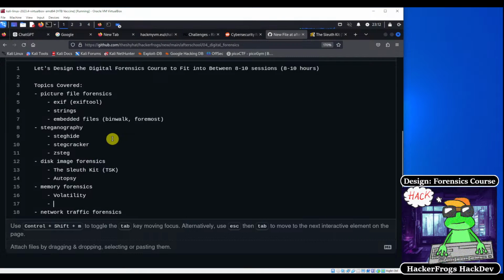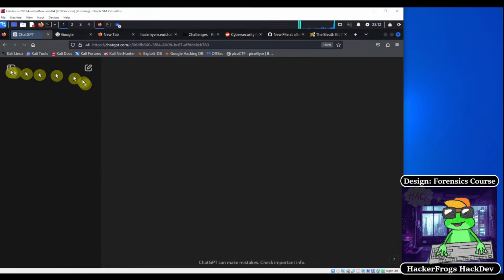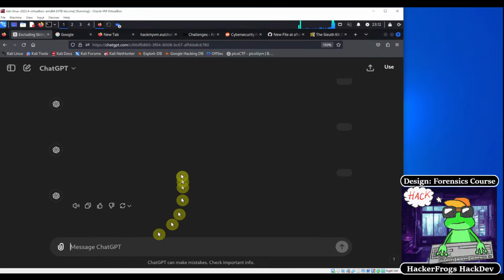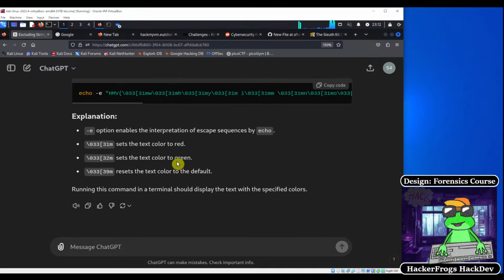But something else that I'm interested in taking a look at is some command line only memory forensics tools. So let me just ask ChatGPT real quick, what are some CLI tools that are used in memory forensics?